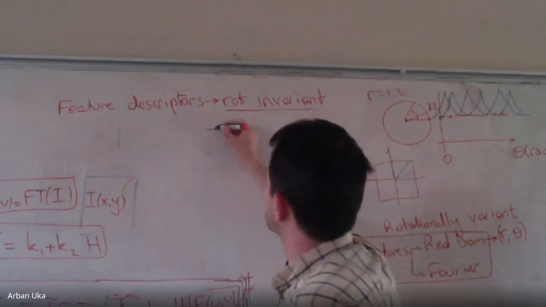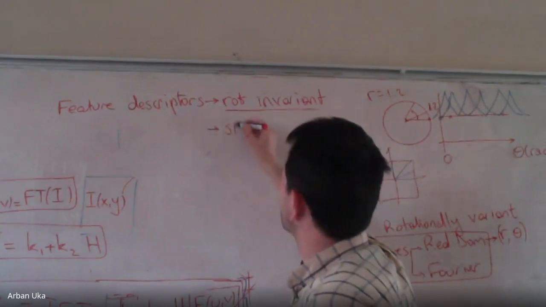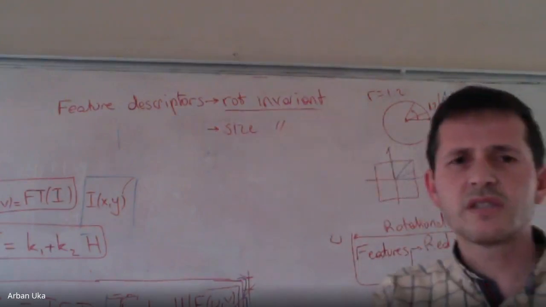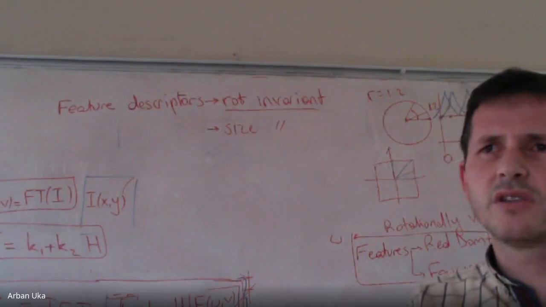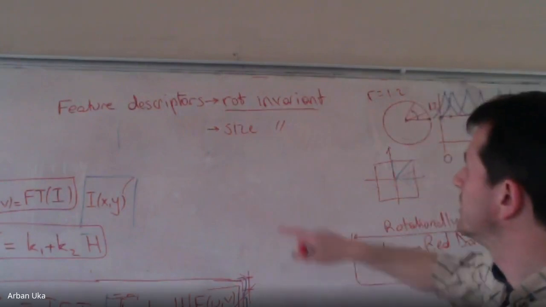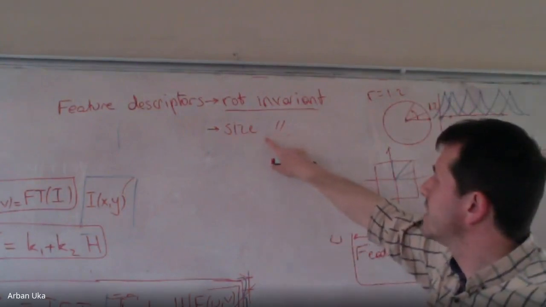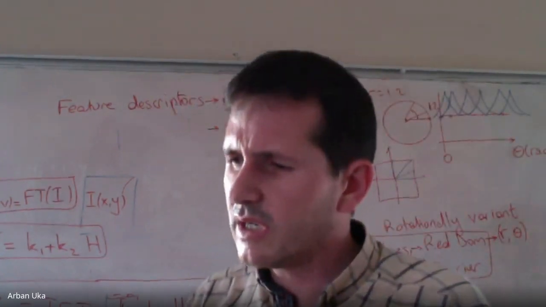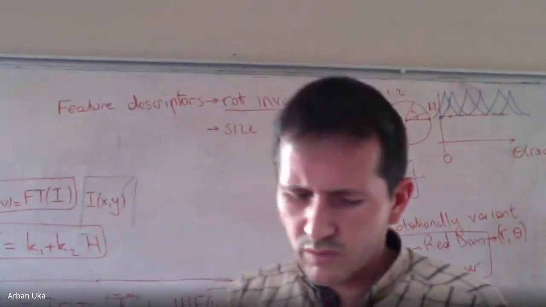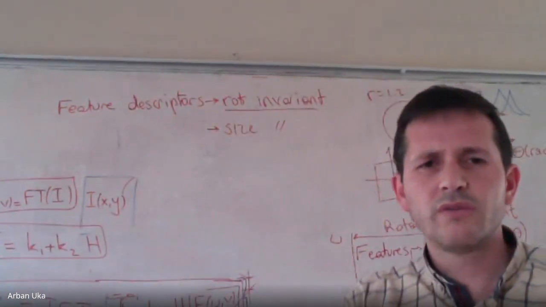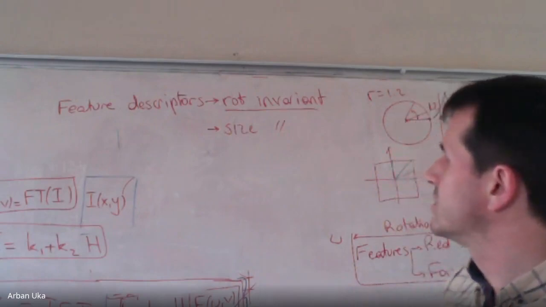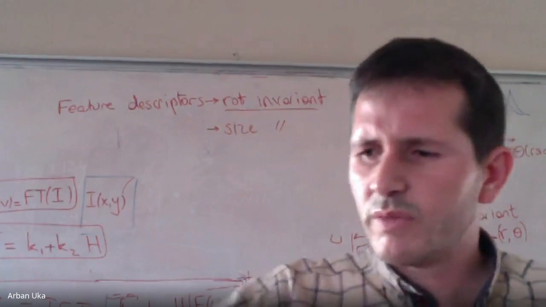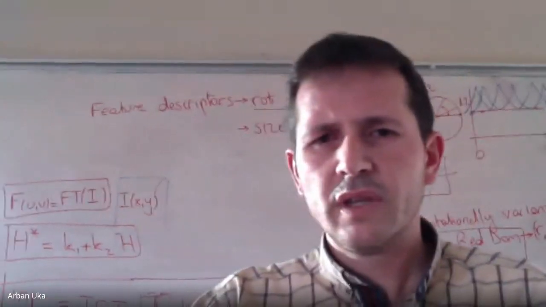Or we also have feature descriptors which are size invariant, which means that we can have a small object or a large object, but it's the same object. Let's say it's a small tree and a big tree, and a feature descriptor which is size invariant can be a good choice to track down where the trees are in the image. Some of you in the project that you have worked on have dealt with these feature descriptors or objects which can be large or small.